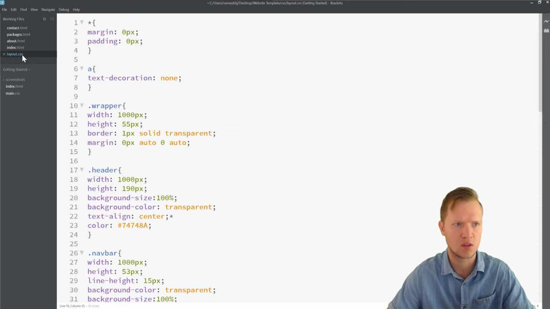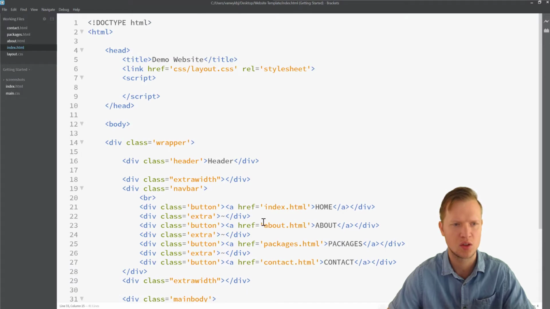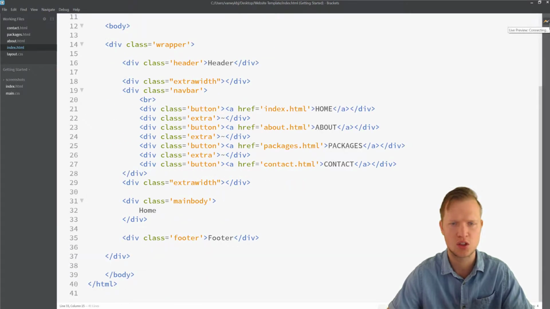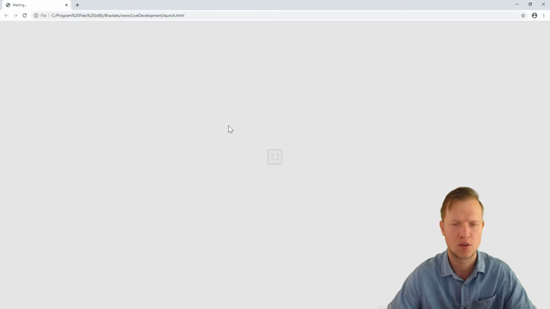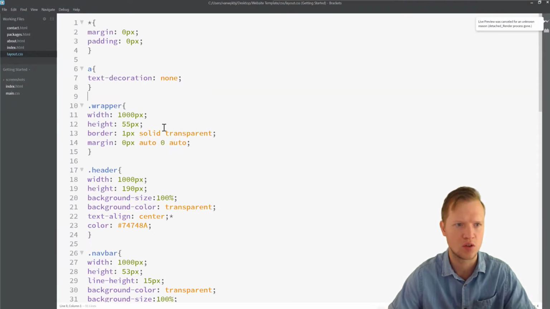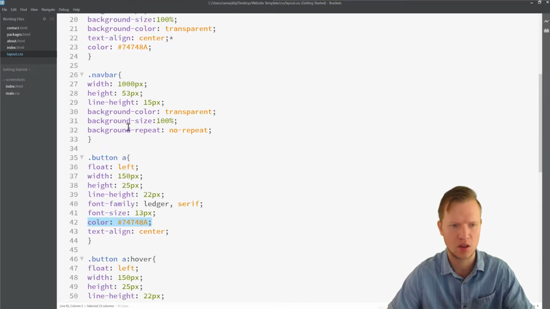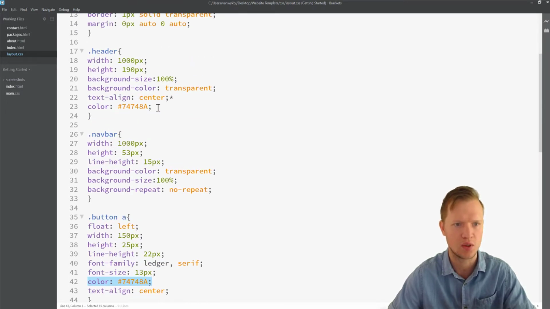Okay, so if we close this, what we can do is we just need to save it. Just make sure everything is saved. Oh yeah, and the next one, this one will be out. Okay, so let's quickly just check everything here. Yes, header, home, footer. Great, so what you can do is you can quickly go to your header as well and you can just add that color there so that your header has the same color. Oh, the header has that color there. Why didn't it pick up? Okay, but don't worry about that too much.